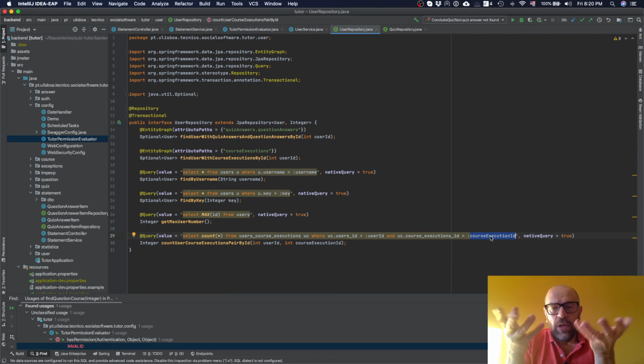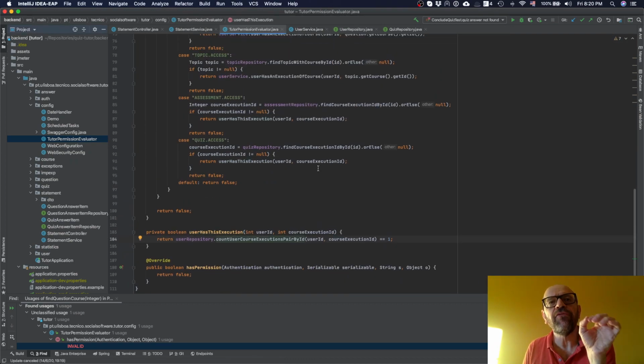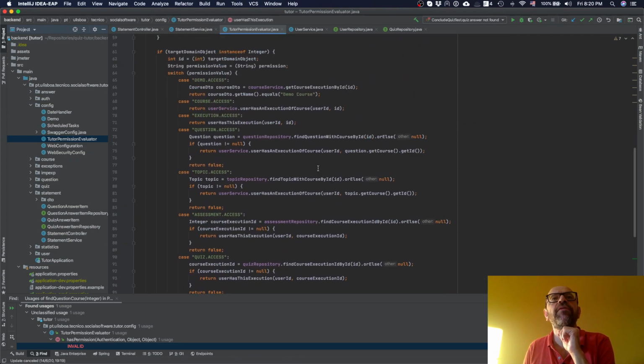So this is optimized a lot. It's a single query and you get 0 or 1. If 0, no, the user is not enrolled or is not teaching. If 1, yes, the user is teaching. And you optimize other things. We optimized other queries, so we decided, well, let's optimize, and we very carefully looked at all these cases and optimized other queries.